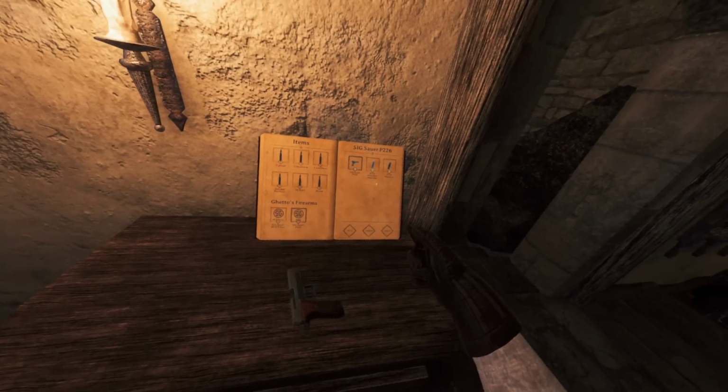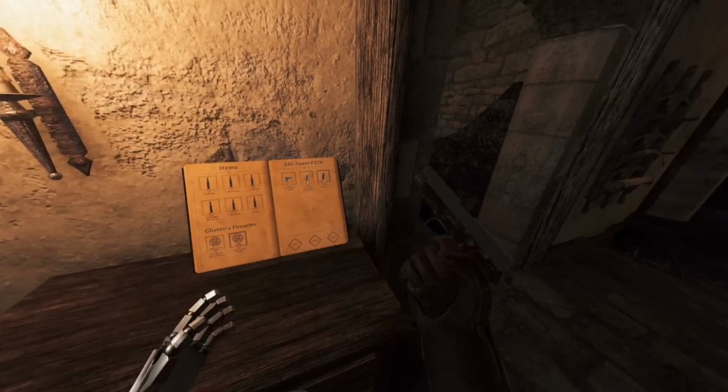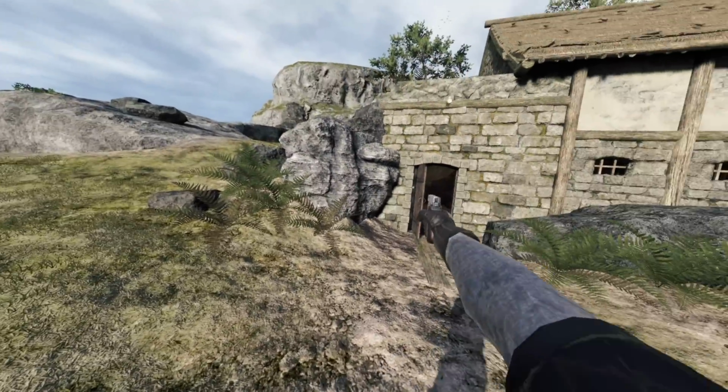Now we've taken our gun, and now I'm gonna spawn ammo. Oops. And then, of course, put the ammo in the slot. Now we're going to bring our gun outside and have some fun. Of course, remember, we got to load it up and aim and shoot.